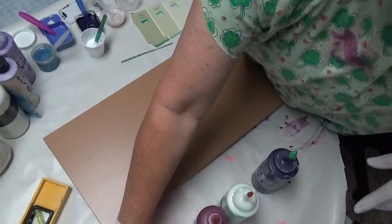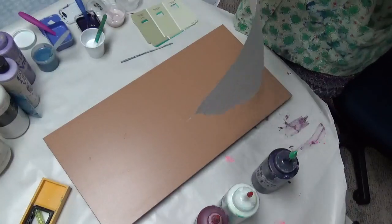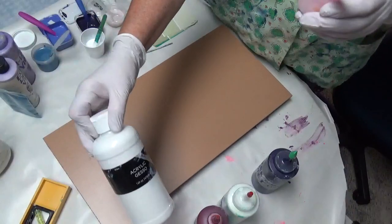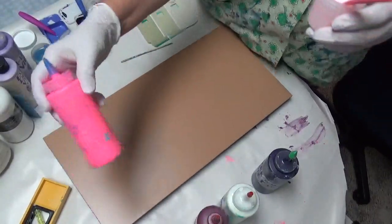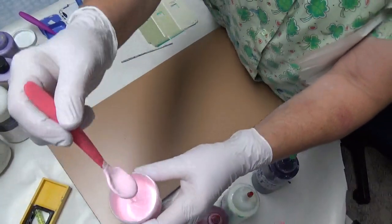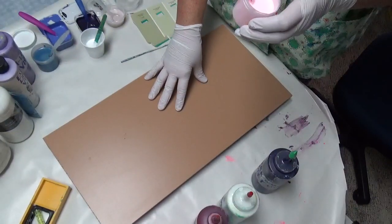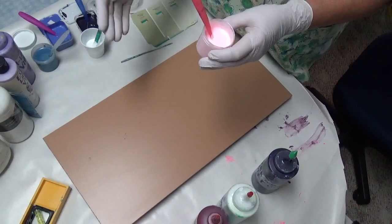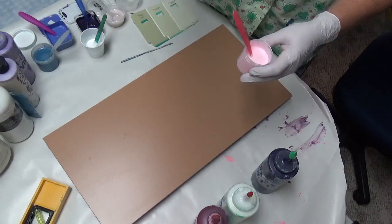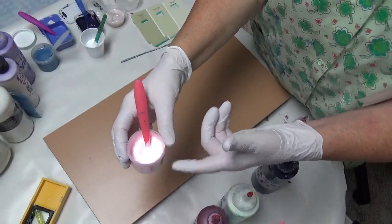Okay, the only thing that I'm doing differently is, let me get a paper towel. Got some stuff on my hands already. Anyhow, this right here is gesso, literally gesso, and I added some neon pink to it. I think this is Artist Loft, and it comes out so beautiful, and I put that on there. When I show you what I do for my flowers, you're going to be amazed. It sometimes even looks like a rose bloom, but it looks like the Alyssum or Allium, but I think it's Allium. They're part of the onion family, believe it or not, I think. Anyhow, it's gorgeous, so I will be using that.